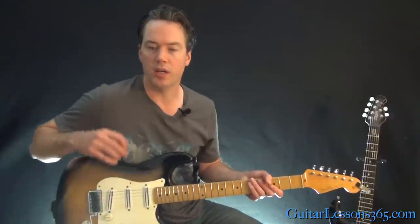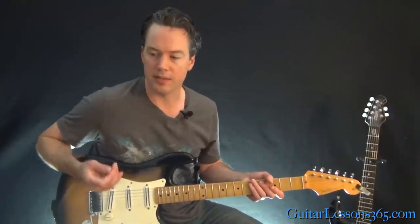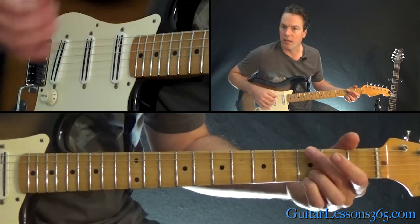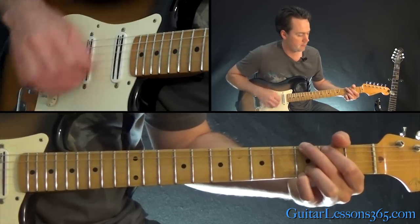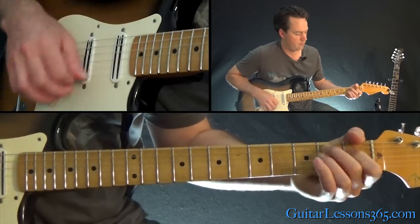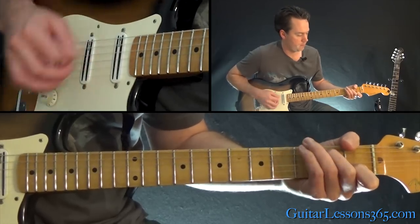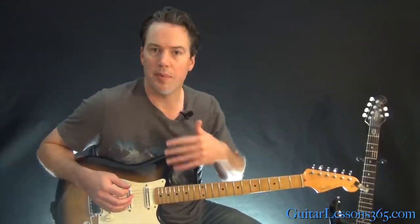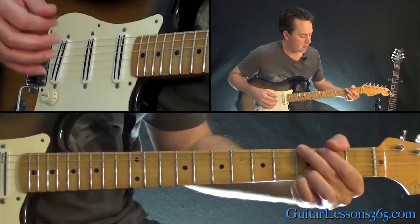All right. So let's start here with this intro. With the verse here, we're going to start with just the... So it's the intro, but it's also the verse of the song. So it starts with a regular G chord.